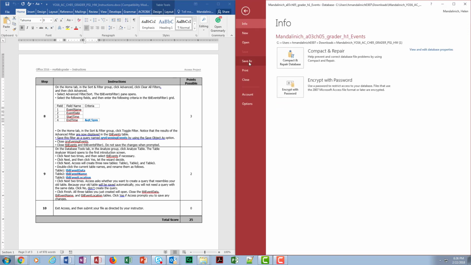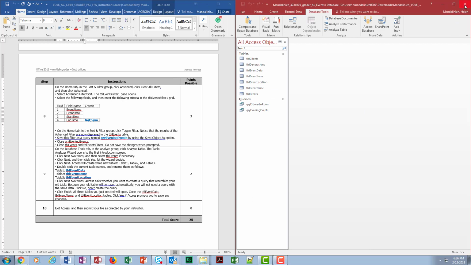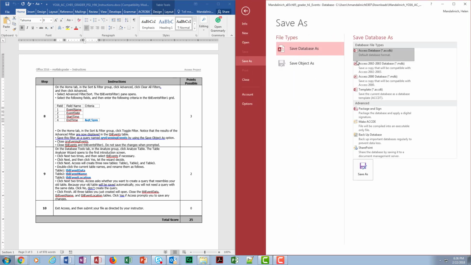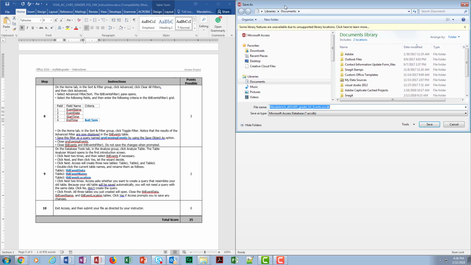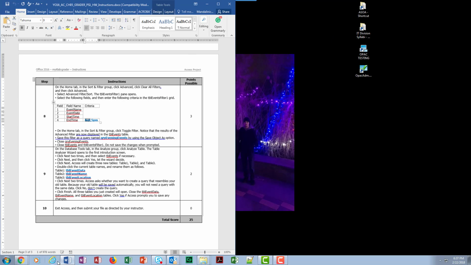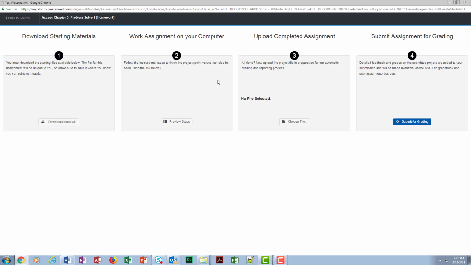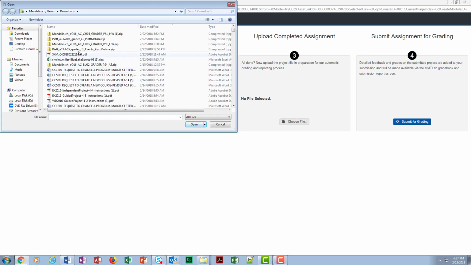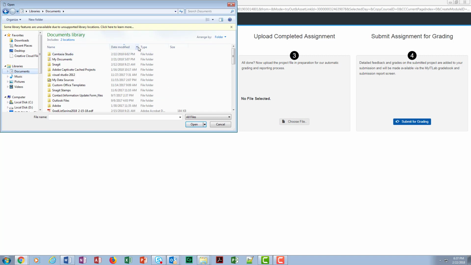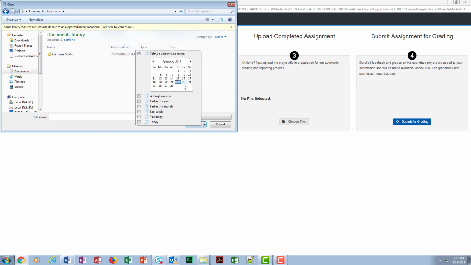I'm going to do a compact and repair, and then I'm going to submit this and see what it looks like. Okay. So I'm just going to do a save as and just see where I put this. Okay, it's in Documents. I'm going to close that. You always have to close your Access database before you try and upload your data. Okay, so nope, it's not there.